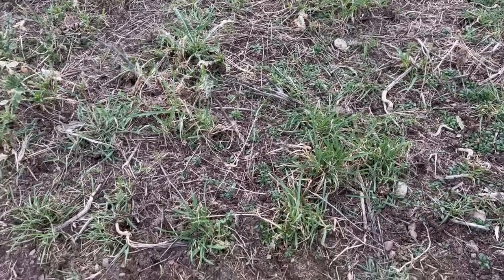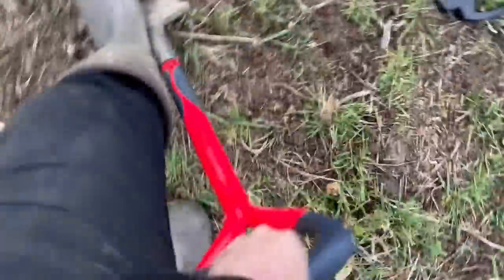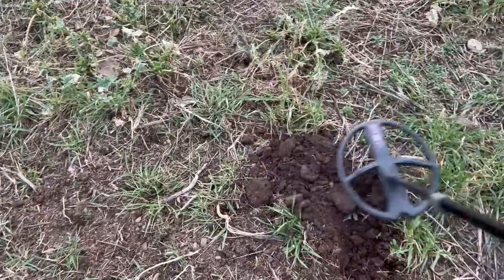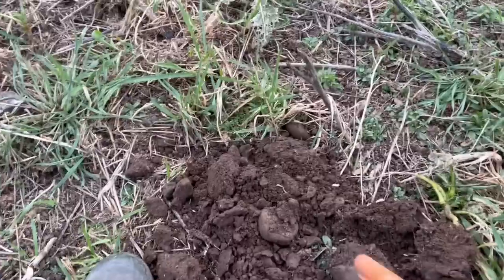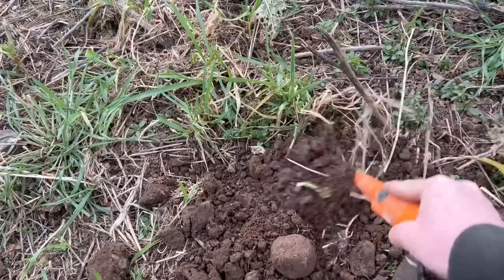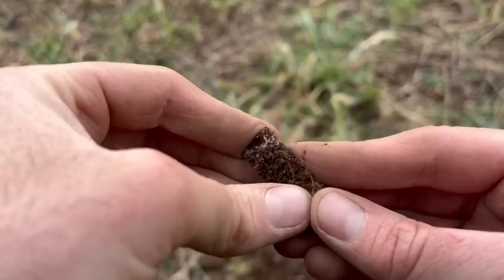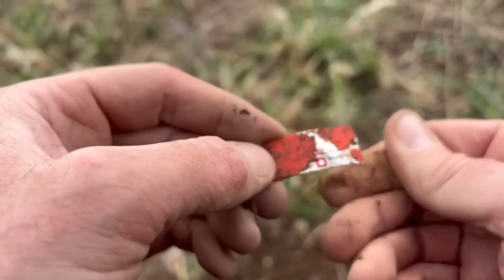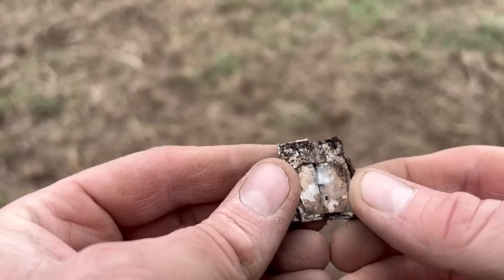Still hunting for the elusive coin. 84, 85. Definitely, possibly, aluminium, should I say. Well, sounds a bit better. Come on. I haven't not had a coin on a dig in ages. Not that I've had a bad day, let's be honest. It's been fantastic. Where is it? It's there. No, it's not. No. Look. What is that? More aluminium. Something hydraulic. Damn. Hydraulic oil. They're even rolling it up to make it look like it's silver.